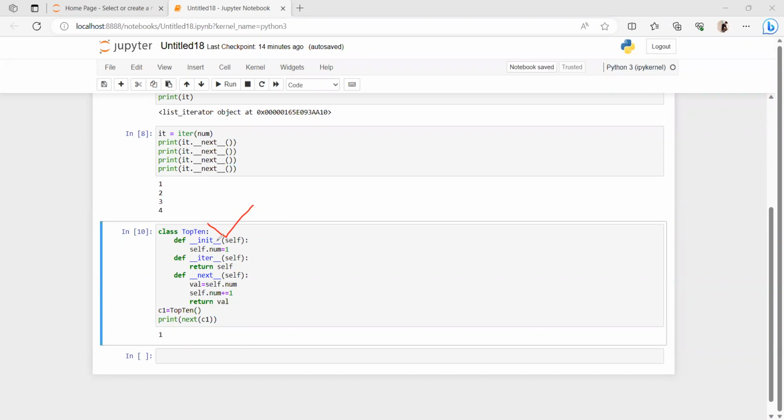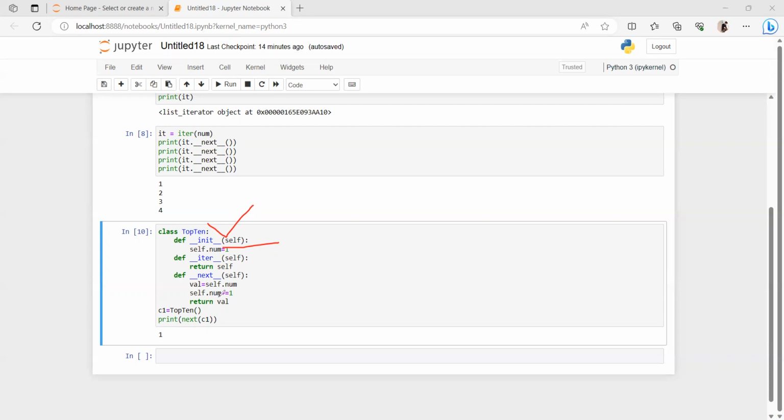I declare self dot num as a variable and assign the value 1 to it. Then I have created one more method called iter, which defines the iterator object.